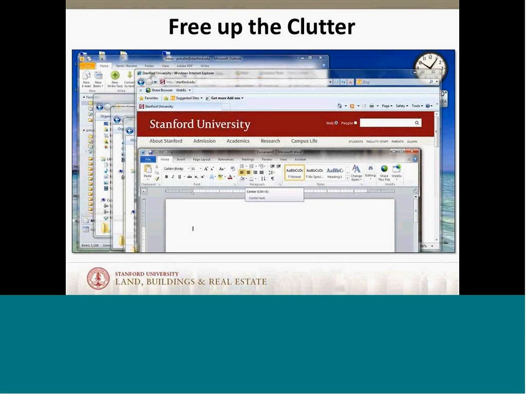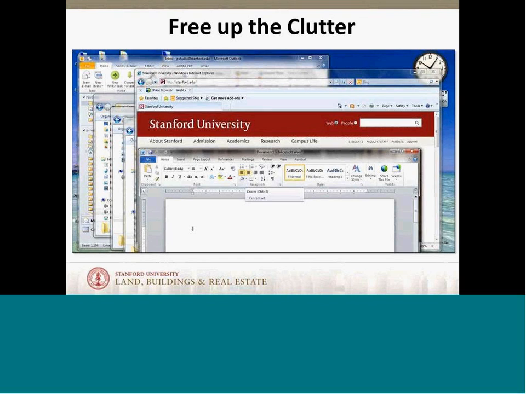This looks like multiple windows open, right? Multiple Windows Explorer windows open, a third file, maybe a presentation file. How do you quickly free up that clutter and focus on one email or one Word document or one Excel document that you're working on, and minimize everything else?